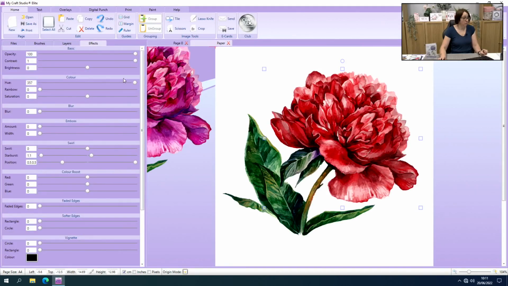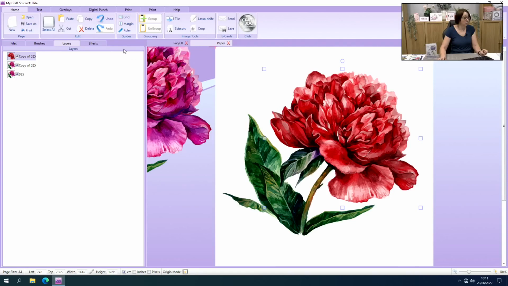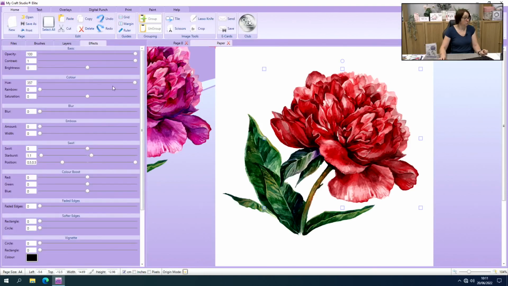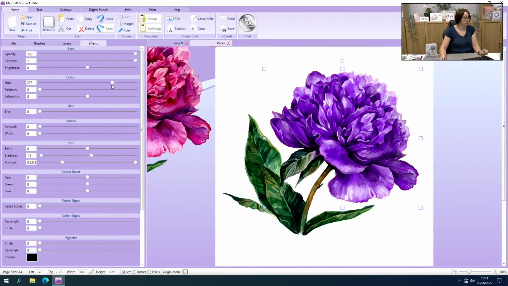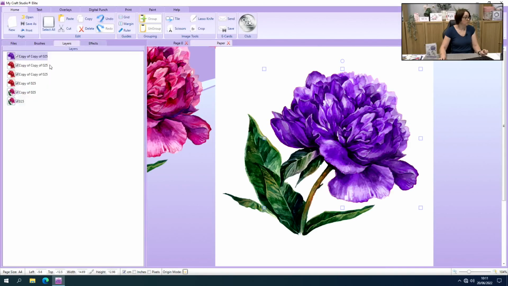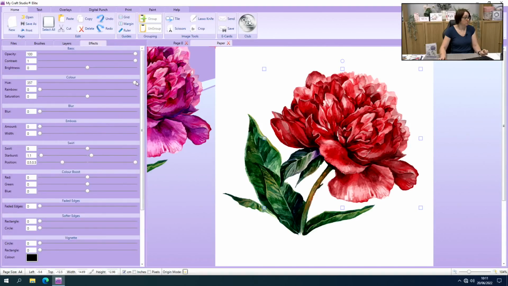And again, what we can do is copy and paste, and we can paste a couple of those on there. We can click on each one. So click on the top one, go to the effects, and we'll make that one purple. Go to the layers, we'll switch that one off. Click on the next one, go to the effects, and we'll make this one blue.